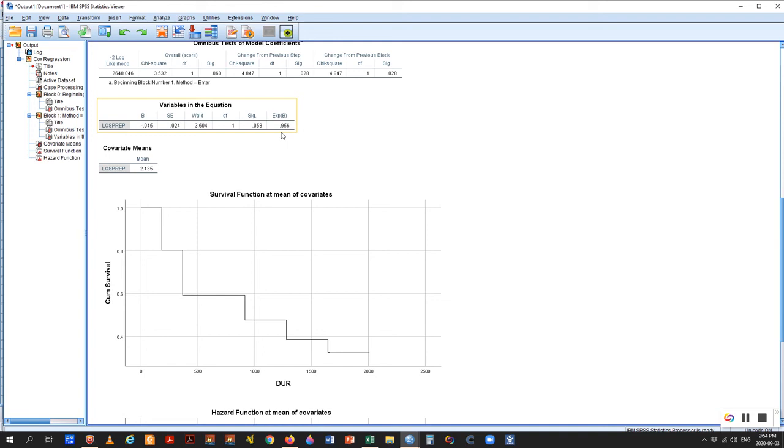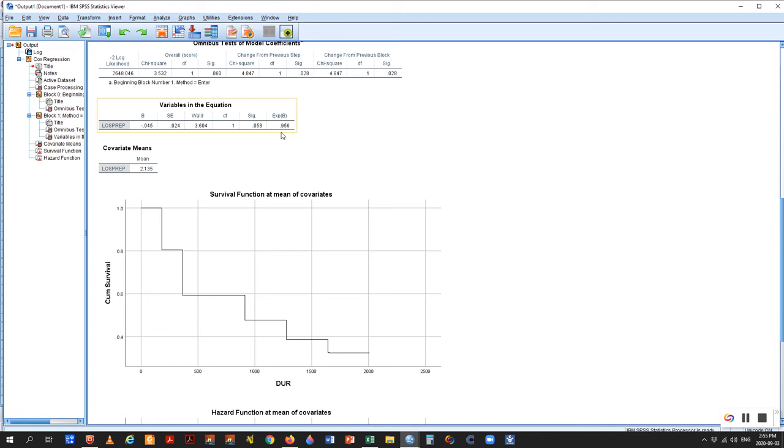The exponent B is the ratio of the hazard rates that are 1 unit apart on the predictor. So this is the different ratios of the independent variable. The math logic is that the hazard or war termination is reduced by 100% minus 100% times 0.956. This equals 4.4% for each time period in years that the war persists.